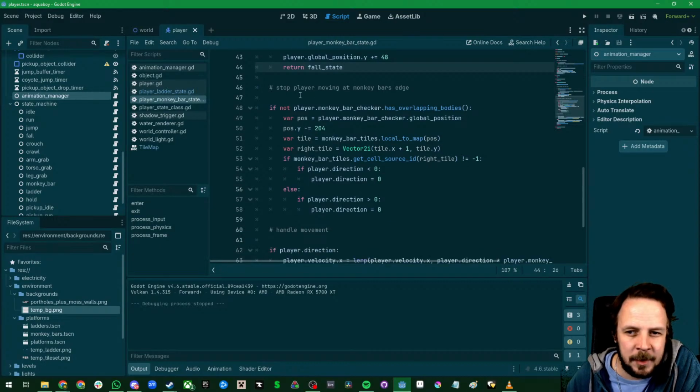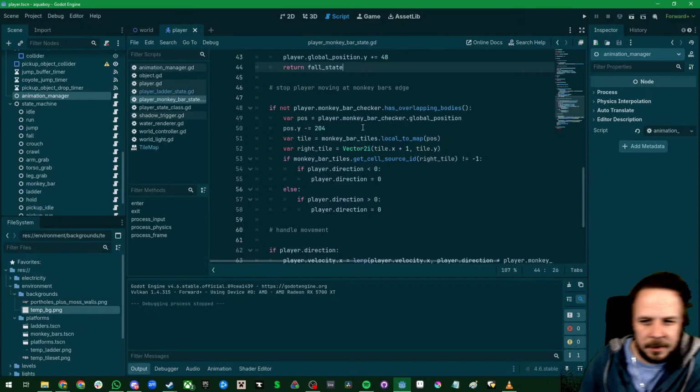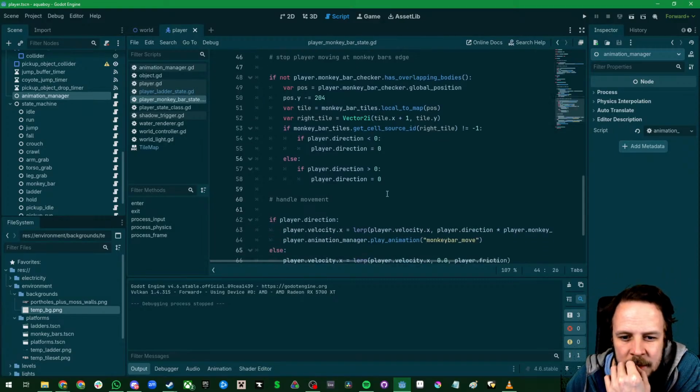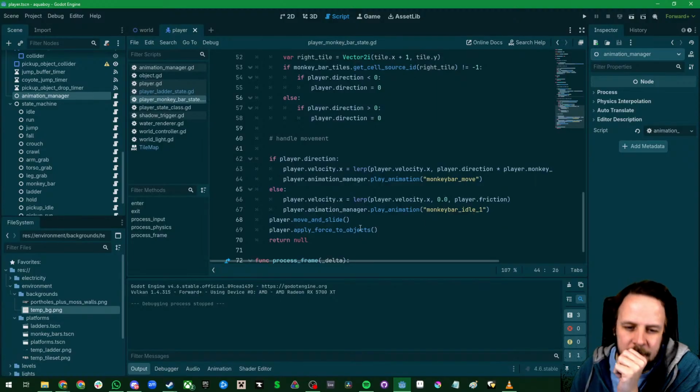Stop the player moving at a monkey bar's edge. So this probably is where we might want to start changing things. And then there's the movement.